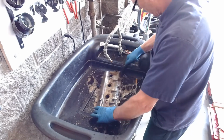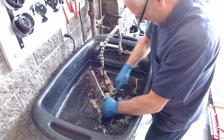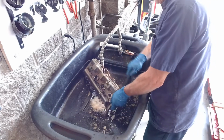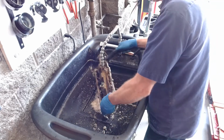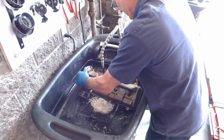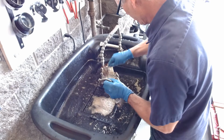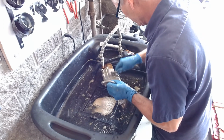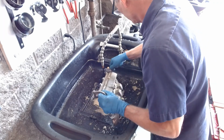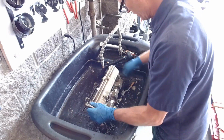I'm just trying to make this side look pretty. And I'll try using that brush in a moment, the steel brush, just to see how it does on here. This thing's got a lot of oxidation. It's scuffing a little bit. Not that much. It looks a little better.